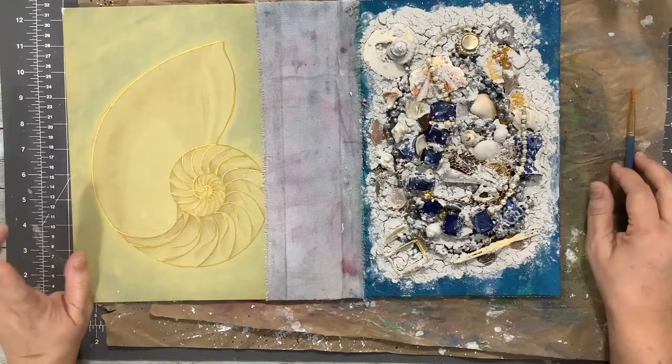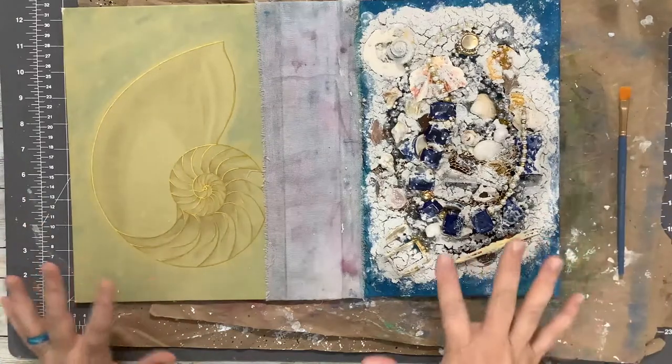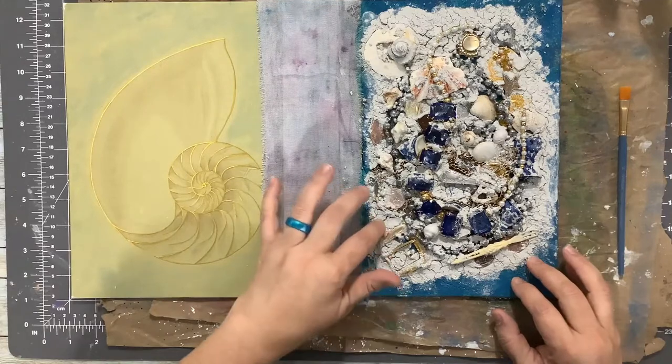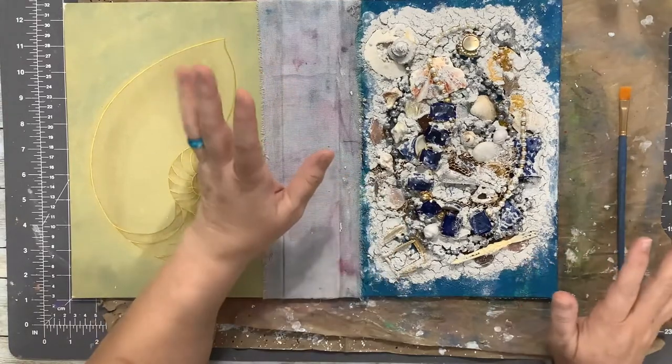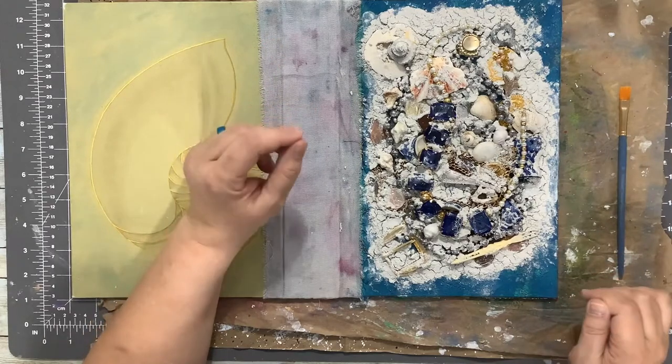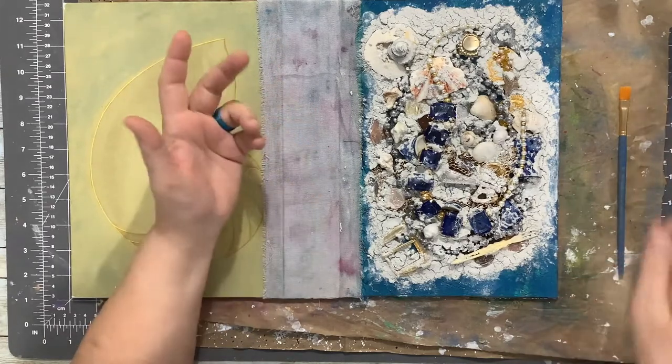Okay guys, I'm back. You can see this is totally dry. It's actually dried over the weekend and it's all kind of cracked and craggy looking. I love how this looks. I'm hoping that it will look even better with some color on it.